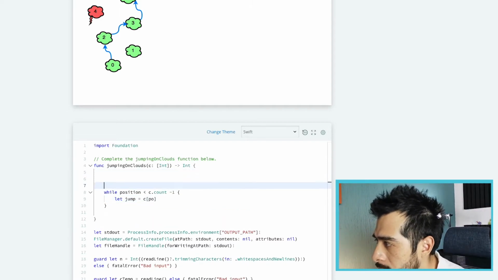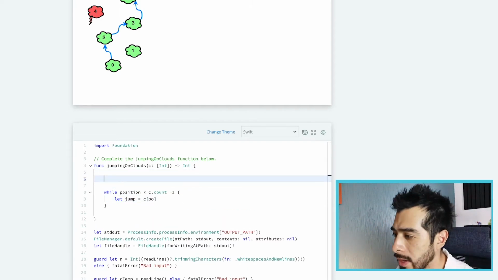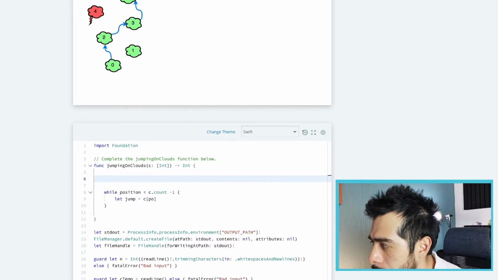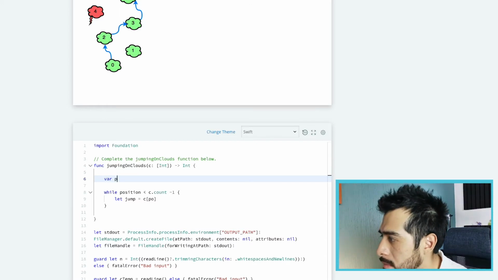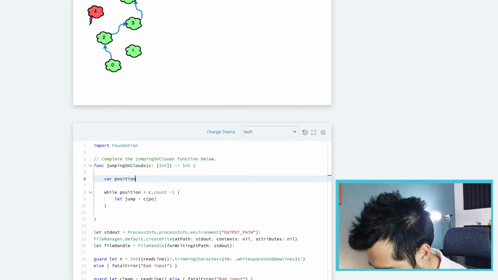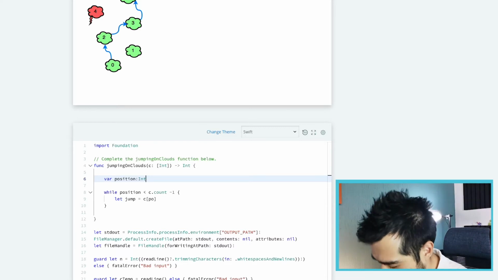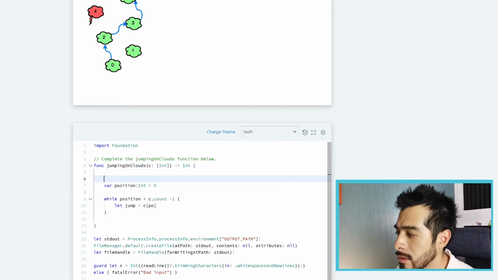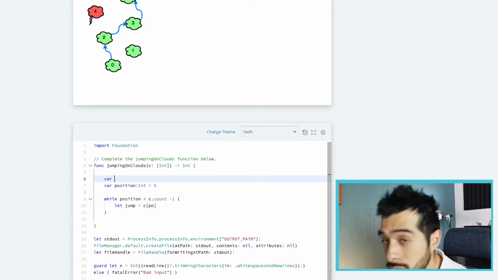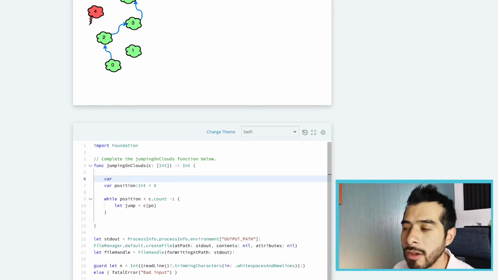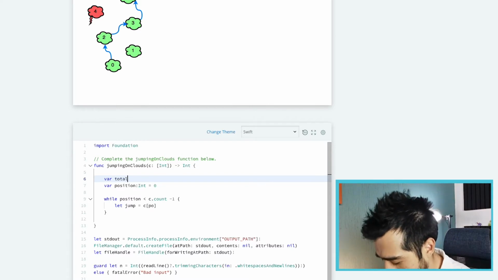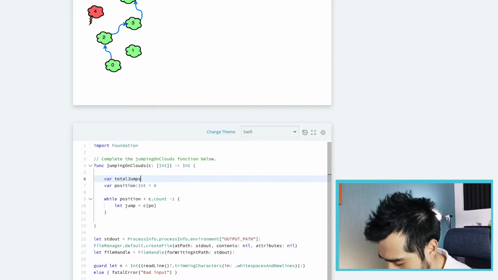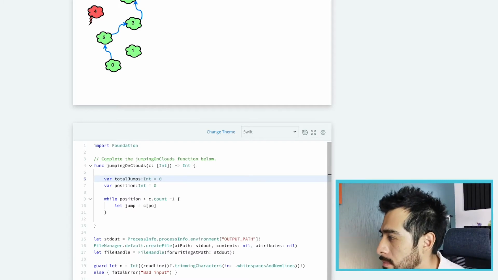I need to declare the variable at the beginning. Position Int equals 0. And I need another var, which is total jumps, the number of jumps in total. Total jumps Int equals 0.